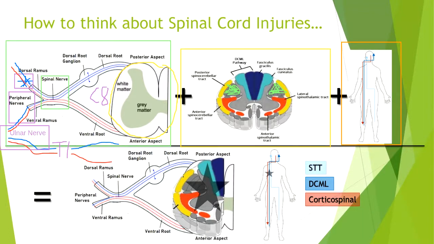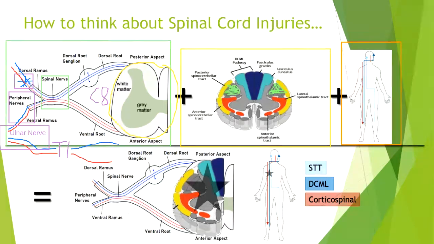So sometimes it helps to think of the peripheral nervous system as the nerves going from just outside of the spinal cord out to the periphery. If you think about the upper limb, they're going more horizontal or diagonal, whereas your vertical tracts, so your DCML in your central nervous system spinal cord, are going straight up and down. So if we've hit that vertical tract, we're not only going to impact the level of injury, but we're also going to impact everything below it.